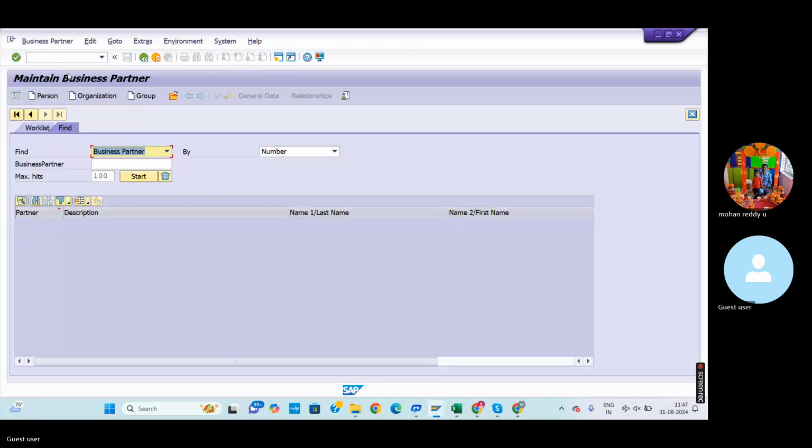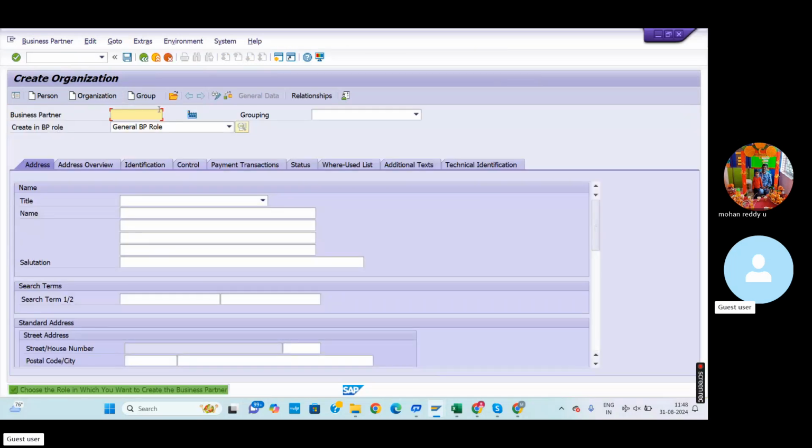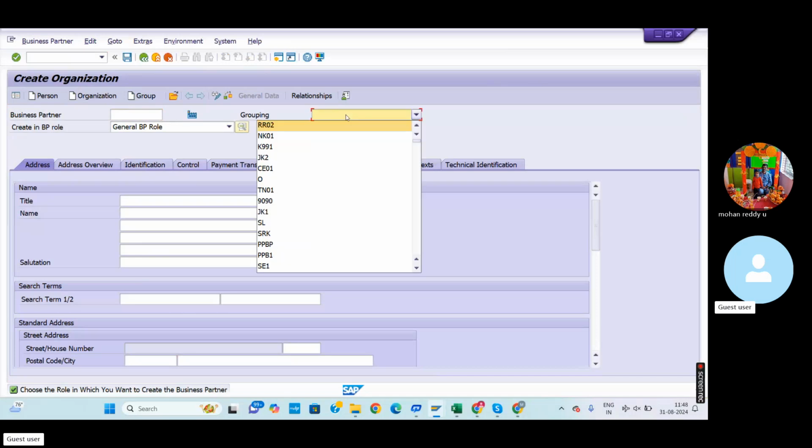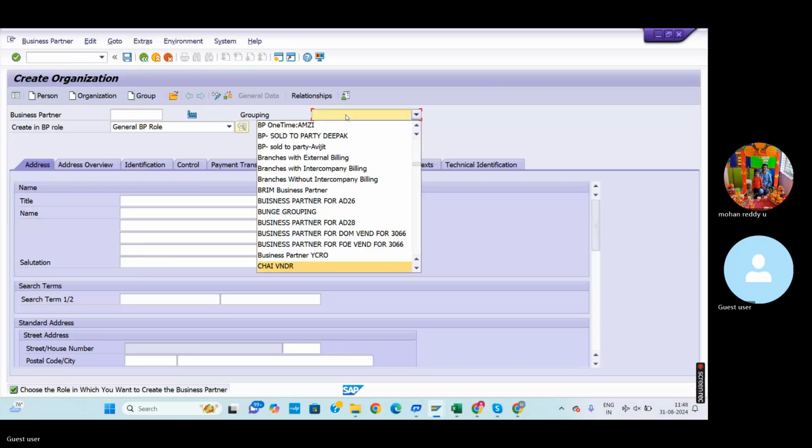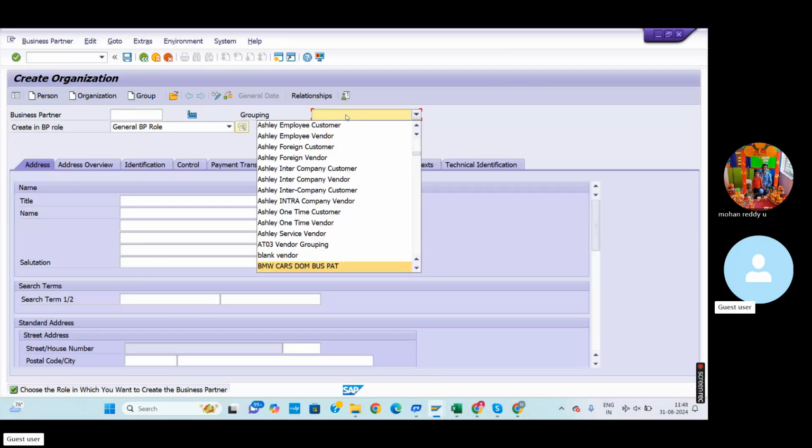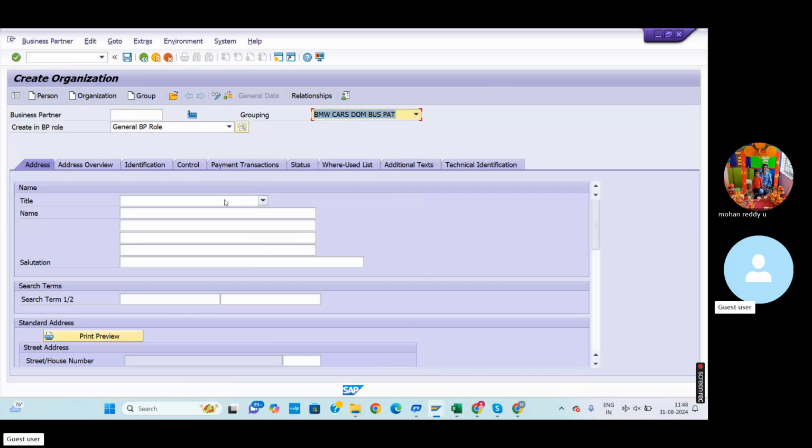Enter here. Same thing, previously I showed vendor creation; the same screen will be displayed. Click on organization and here BC, BMW cars, domestic business partner and name.